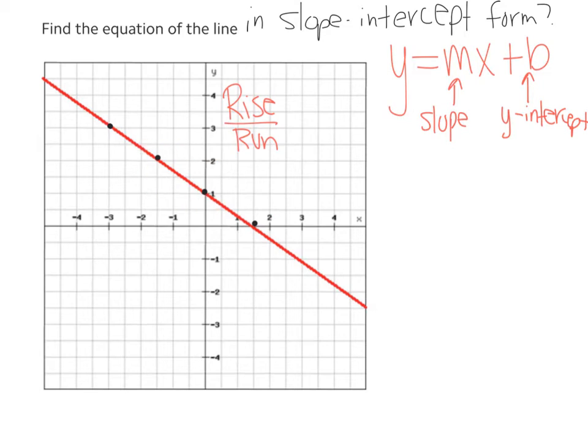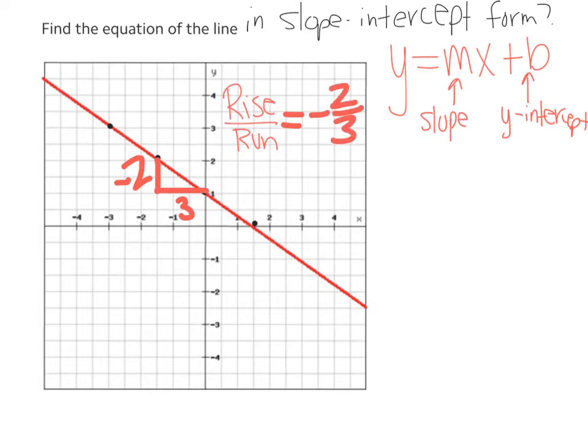Okay, so for my first point, starting from my first point and going toward the right, it looks like I have to go down 2 spaces. So my rise is actually negative. If we have to go down, the rise is going to be negative, and if we go up, the rise is positive. So since we went down 2 spaces, my rise is -2. My run is 1, 2, 3. So my rise over run is -2/3.